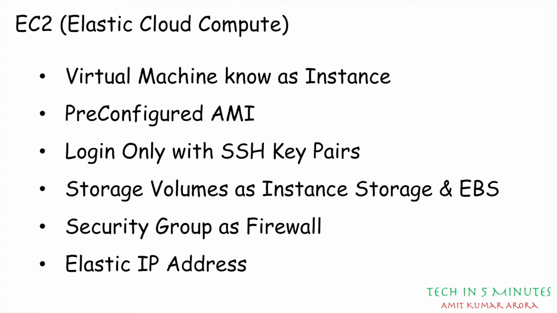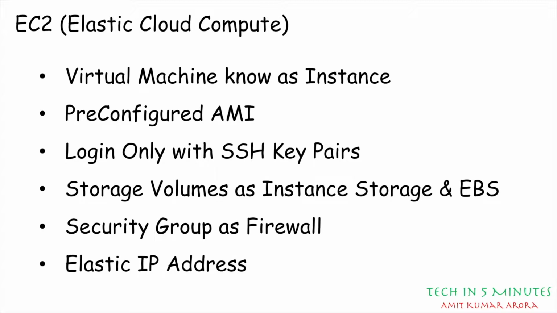Then we have storage volumes as instance storage or EBS volume. So there are two kinds of storage in EC2 by default. We can have instance storage, which is not permanent storage. For example, if we need to stop and start our machine, we should use EBS only. If we use instance storage and stop our machine, all the data in that machine will go. If we need persistent data, we have to use an EBS volume, where we stop and start the machine, and it will have our data saved there in the EBS volume.